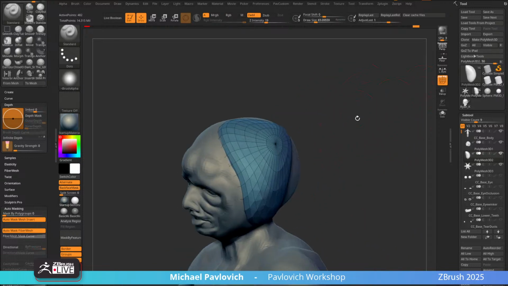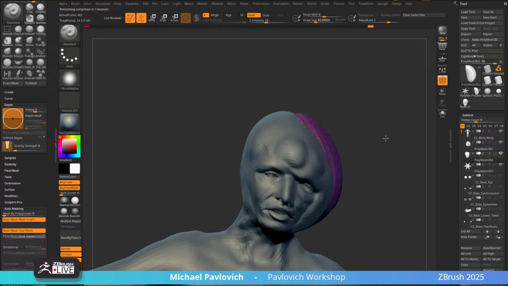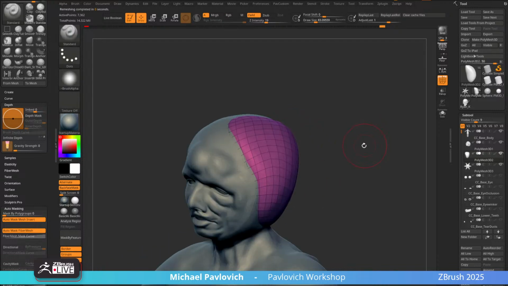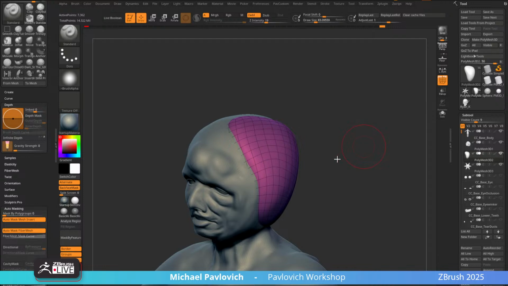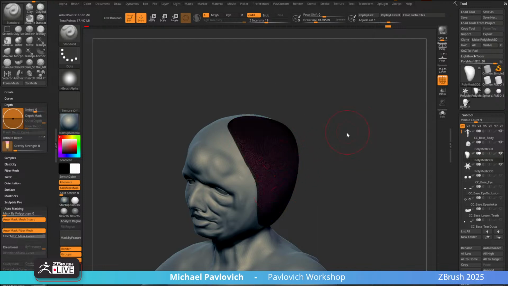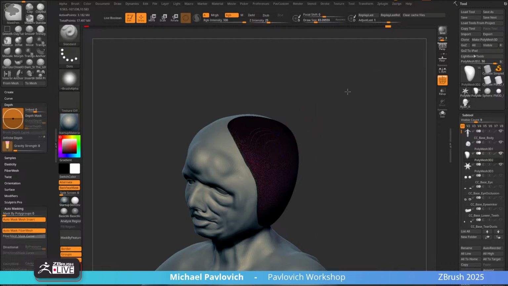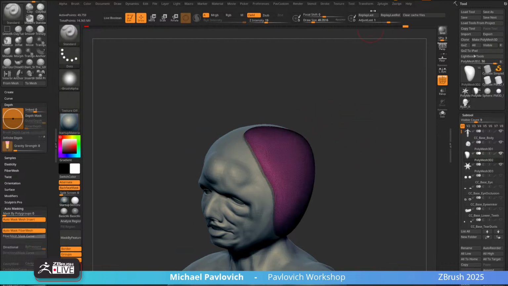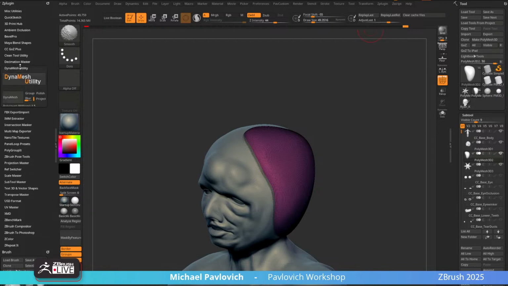Now, in order to make this a little more sculptable, I might do ZBrush, Same, Adapt Size down to 0. That's under your Geometry, ZBrush, and then you can just hit Control D to subdivide, or you can just go in here to Dynamesh. Oh, I'm working at a very large scale, so this is going to be a very high resolution Dynamesh. I'm going to take this Dynamesh resolution, drop it all the way down, and if you want it even lower, or higher in your case, ZPlugin, you can load up Dynamesh utility.